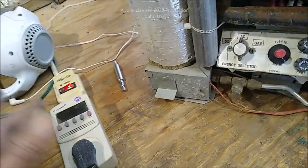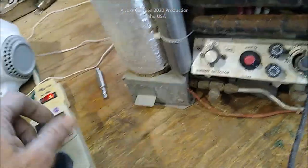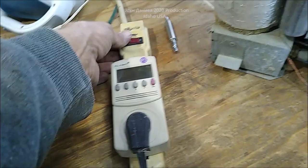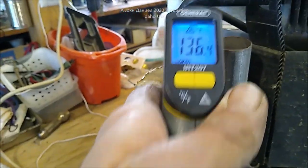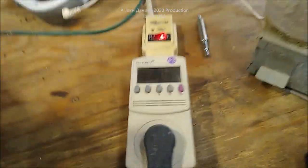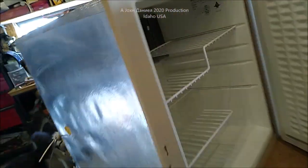One of the things you want to do is get yourself a multimeter or a wattmeter — a P3 kilowatt meter. The reason you want a wattmeter is so you can look and see what your watt reading is going to be. You can see here it's producing about 160 degrees into the back of this — it's pretty clean. It doesn't shut itself off at about 40 degrees inside the refrigerator, which is what they should do.